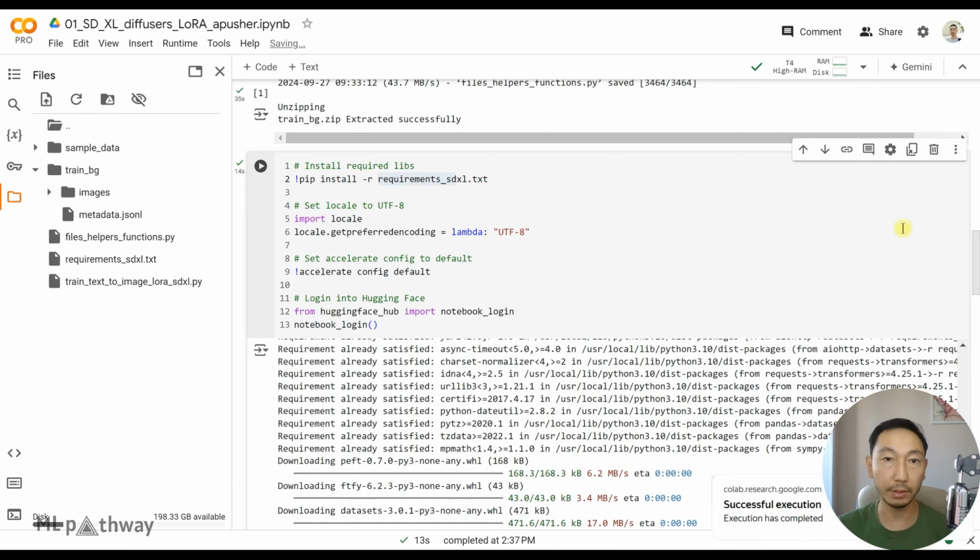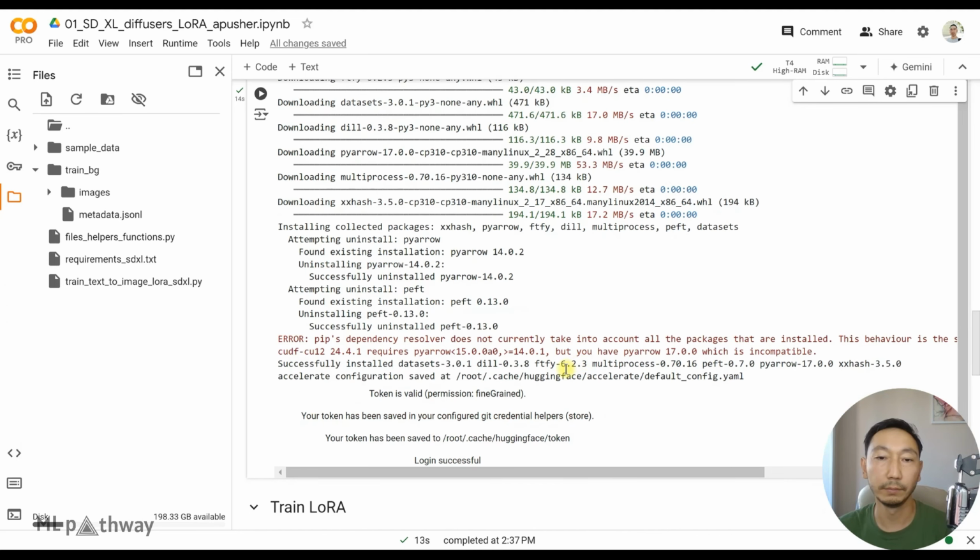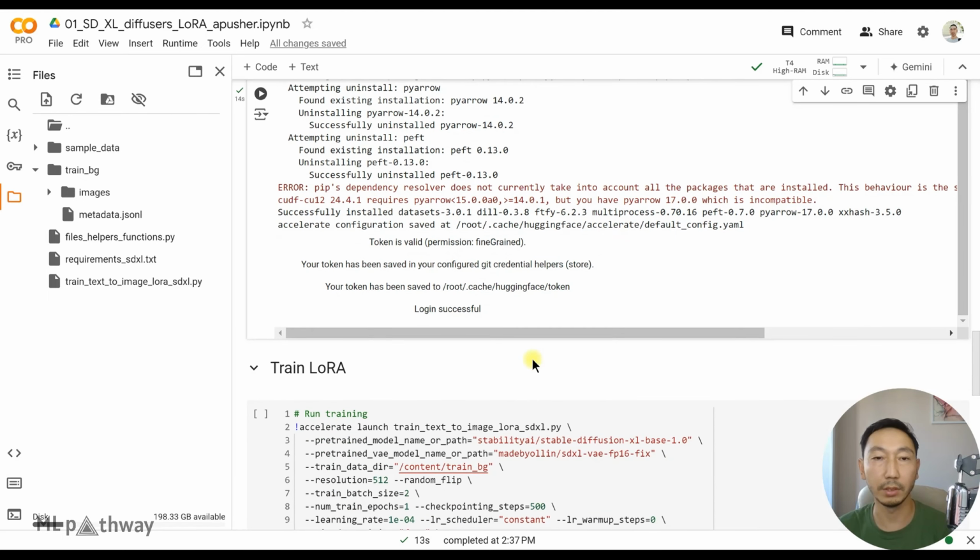I just copy it. Here we go. Paste. Log in. Login successful. You can use your token.